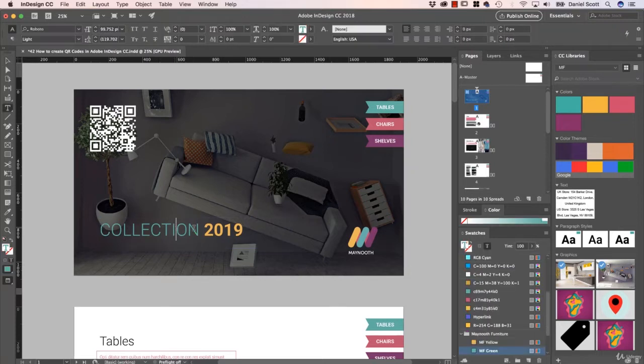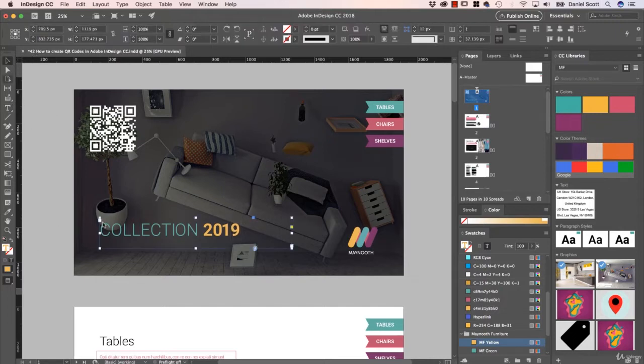Leading and kerning. Let's say I want to tighten this collection in a little bit. Instead of going up to here and finding the tracking, I can just hold down the Option key on a Mac, or the Alt key on a PC, and use the left arrow. You can see it just tightens it in. The right arrow opens it up. And you can do it per letter just by having the cursor flashing, using the same keys. So Option in and out, or Alt in and out on a PC. If you're a bit of a tracking and kerning fiend, you can go through and quickly do these.